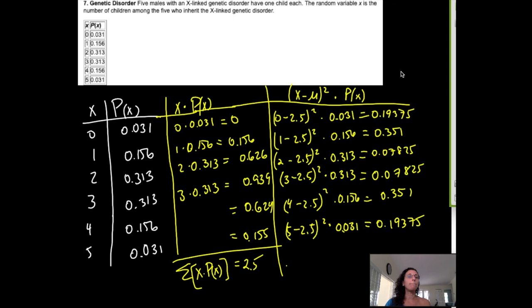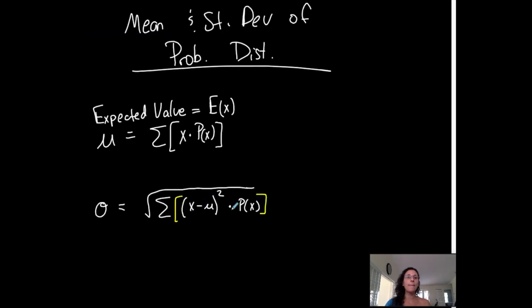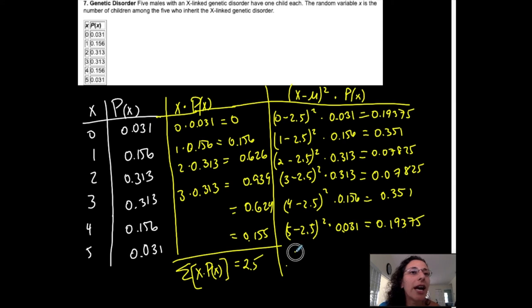I'm almost done. The last thing I have to do. What does this formula say? Take all that and then add it up. Take this column and add up this column. Add up this whole column. And let's see what I get. So I'm going to kind of do it this way. I'm going to go 2 times 0.19375, because there's 2 of them. Plus, 2 times 0.351, because there's 2 of those. Plus 2 times 0.07825. And altogether, that is equal to 1.246. Awesome. Yes.